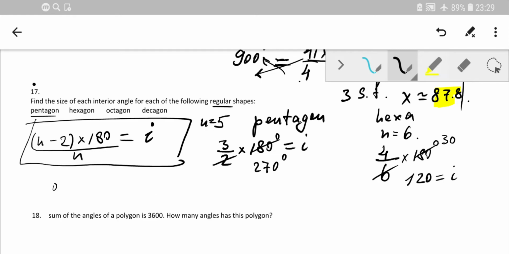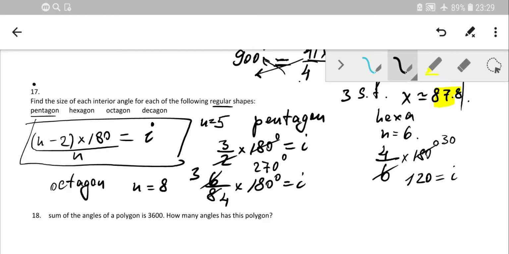Alright, octagon. Octopus, remember. Octagon. N equals 8. 8 legs here. Alright, so we put n equals 8. Put in the formula, so we have 6 over 8, so multiply 180. What we can do, we just cancel 6 and 8 by 2, 3 over 4, then 4 by 180 occurs to be 45, right? By 2 it's 90, one more time by 2 is 45, and just 45 times 3, that's going to be a result. We'll get I equals 135.